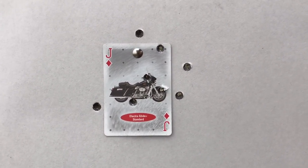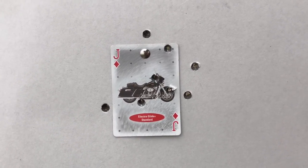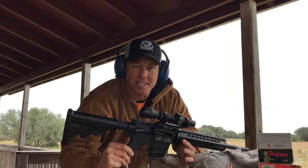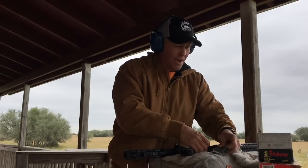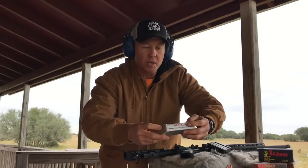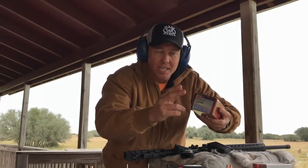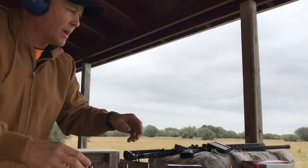You might want to look at my review of the VX Hog scope — it's a fantastic scope for this kind of work. Now for the reliability test of the Bear Creek Arsenal 7.62x39: there's no other way to do a reliability test than to find some ammo and shoot the gun. We've got Noriko from China Sports — lead core bullet, non-corrosive. We've got Tula ammo, which is very well known. And then Hornady 7.62x39 with the SST bullet, which I prefer to hunt with. When you're shooting pigs, though, a basic hodgepodge works.